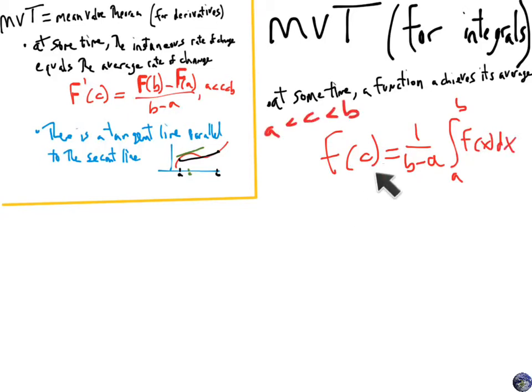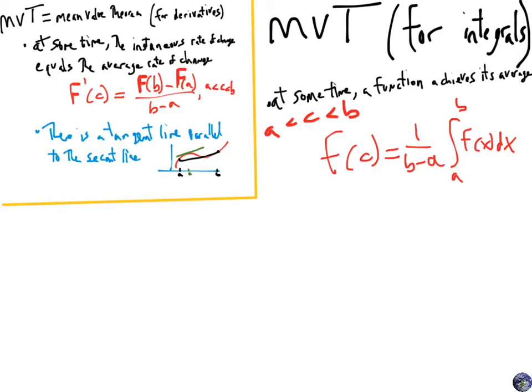So it says there's some point, f of c, where c is in between a and b, which is equal to its average. And we just justified a little while ago that this is the formula for the average of the function over the interval a and b. So it's saying there's some point in that interval where you actually hit your average. So that doesn't happen in finite cases, right?